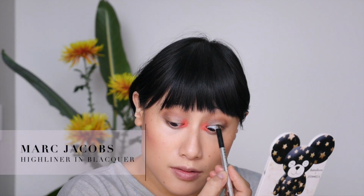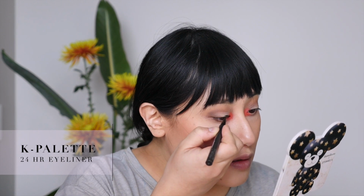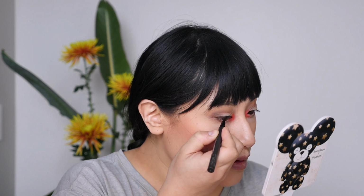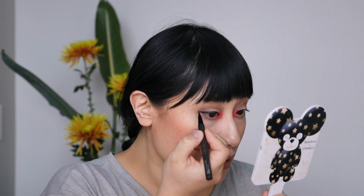Okay, next thing I'm going to do is add some liner as well. I want to add some black liner on the top and also tight line with the black liner I always use. This is the 24-hour K Palette Wante Tattoo Liner. I love this black liner. It's a really good black liner if you're looking for one. I am going to create a wing as well. If you're not into winged liner, of course you can skip this step. I just want a bit more definition on the eyes, that's all. Mascara. And then I'm gonna see if I need to add anything else to this.